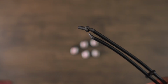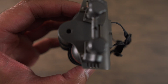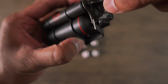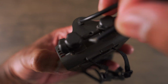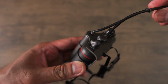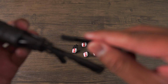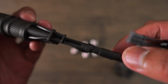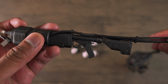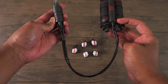So in one end of the hose you have 2 pegs, a big one and a small one, and those attach to the top of the flamethrower backpack, just like so. The other one should be right there. And voila. And we take this end and attach it to the top of the rifle. There should be a slot right there. And you attach it just like that. And voila. And that looks really good.